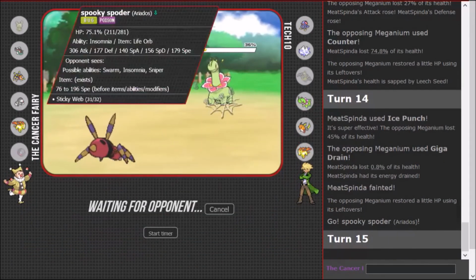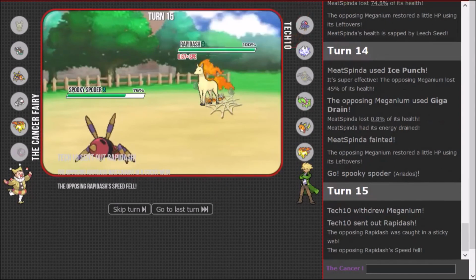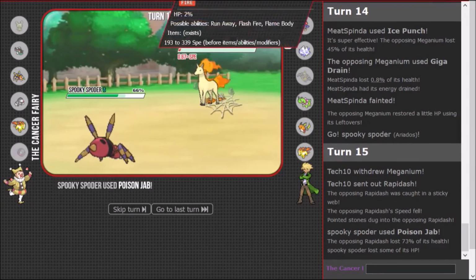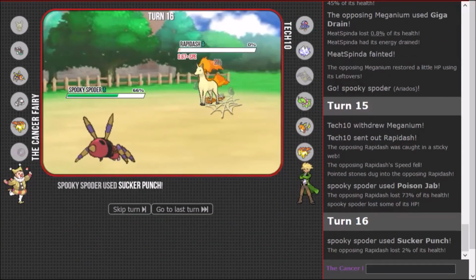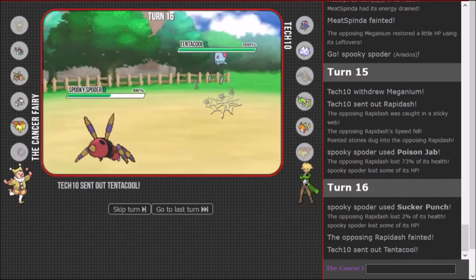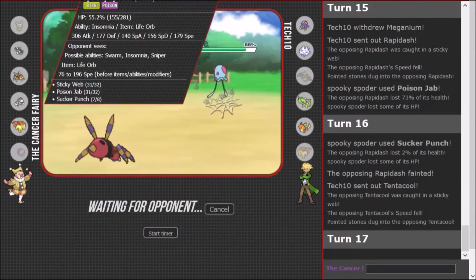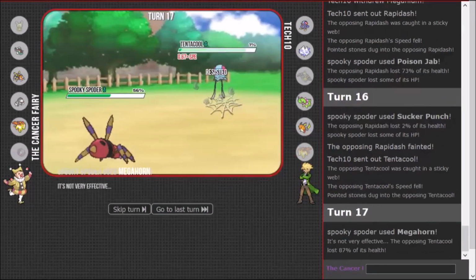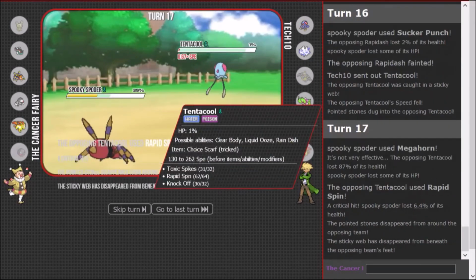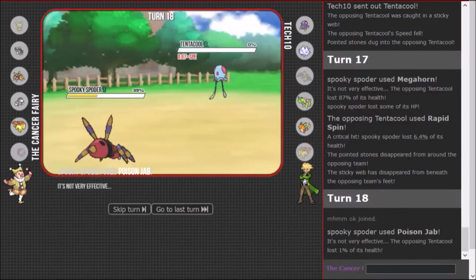Meganium, Spooky Spinda's day. Okay, so let's finish this off with a Poison Jab. He's gonna sacrifice something. He's gonna be Rapidash. Okie dokie. If you like. That doesn't die. You suck, Spooky Spinda. It doesn't matter though. Sucker Punch and it's dead. Okay, what's he gonna go into now? Is he gonna go into Tentacool? Oh, okay, you're gonna try and spin on me. You're gonna try and spin on me there. Ah, god damn it. Ah, well. You can't have them all. Okay, Poison Jab, dead. Doesn't really matter, to be honest.